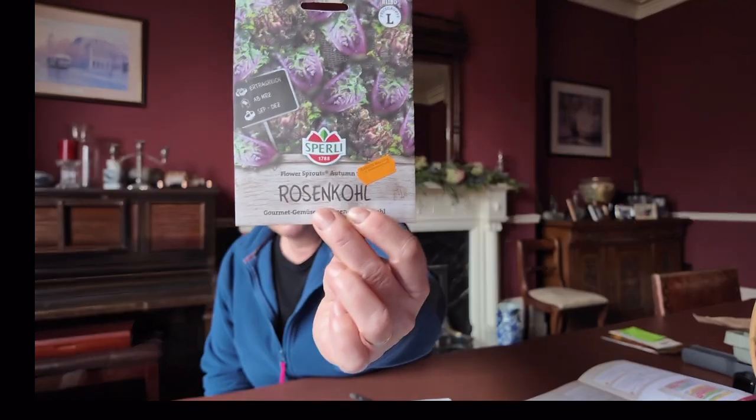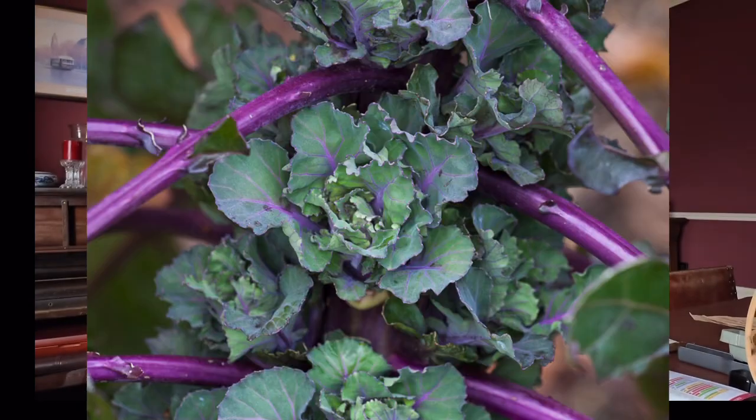So for my leaves, I usually do these a little bit later, but I didn't have a great deal of luck this year with these because of the weather. So I'm going to put them in a month earlier, and I'm going to do Scarlets. This is a German packet, so that's why it says Rosenkohl. And I love Scarlets. They're a cross between a kale and a Brussels sprout. They are absolutely gorgeous. They're a real delicacy.